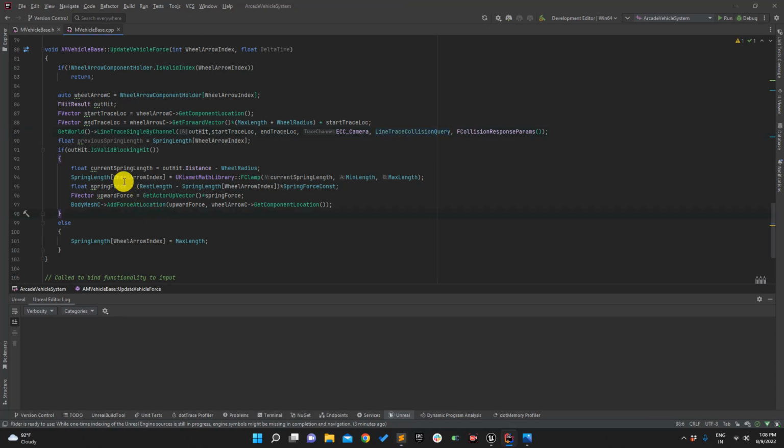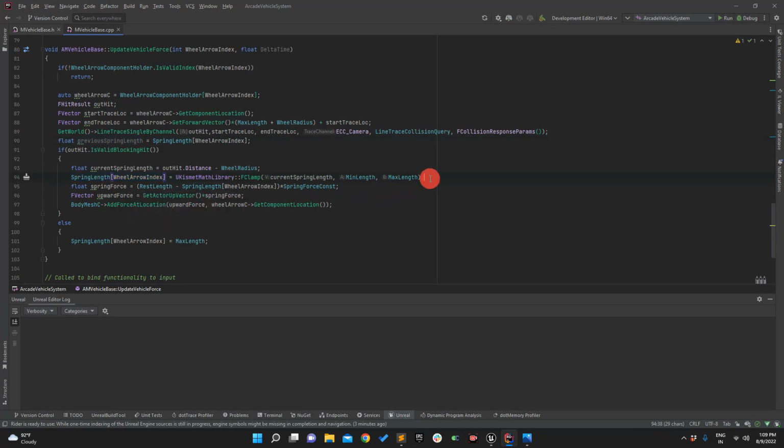So previously we were saving the spring length in this variable, correct? So to calculate the velocity we should have the previous spring length. So in the previous tutorial we were saving in this variable. So what we need to do then, this is our new spring length.